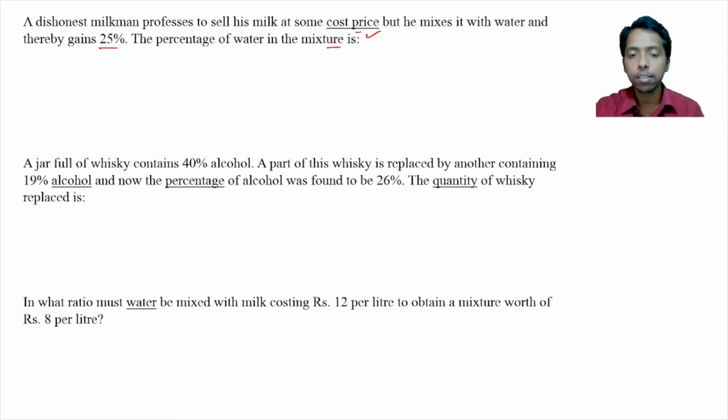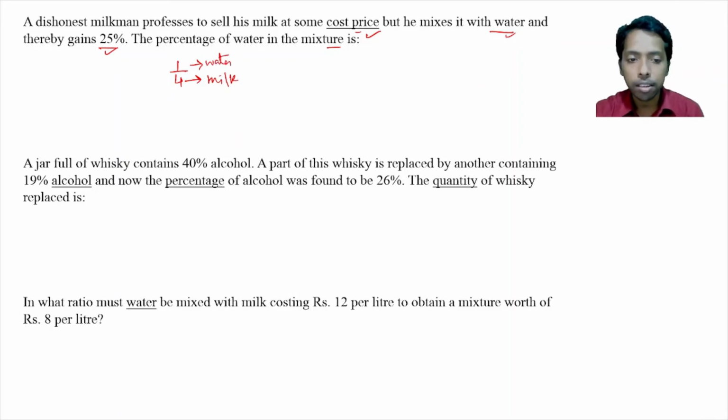Here in that case, you have to understand that this is not a profit case. Before, the dishonest case is occurring, but he mixes it with water. Whenever he mixes it with water, then the dishonest term comes into play. Now, thereby gains 25%. After mixing water, 25% gain is occurring. That means 25% means 1 by 4, right? 25% gain is occurring. Now this 4 unit is what? Milk now. And this 1 unit is water.